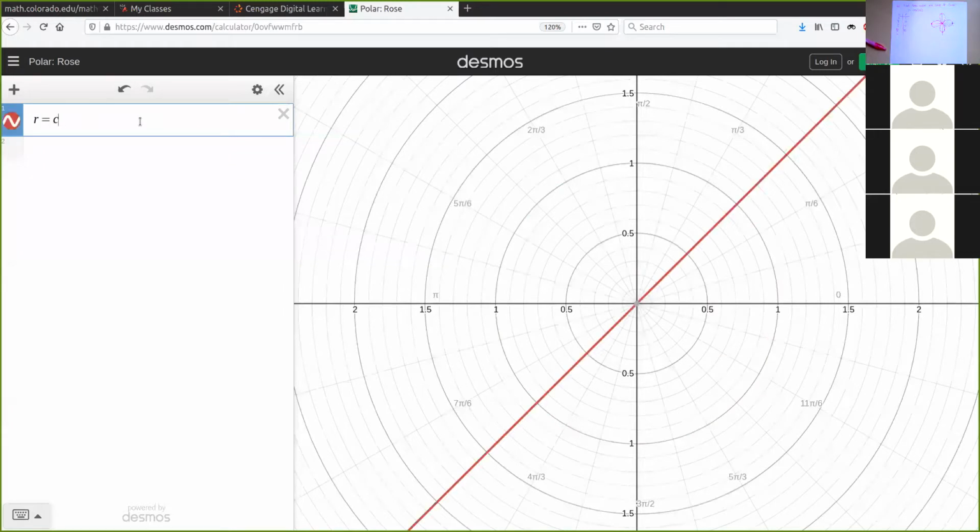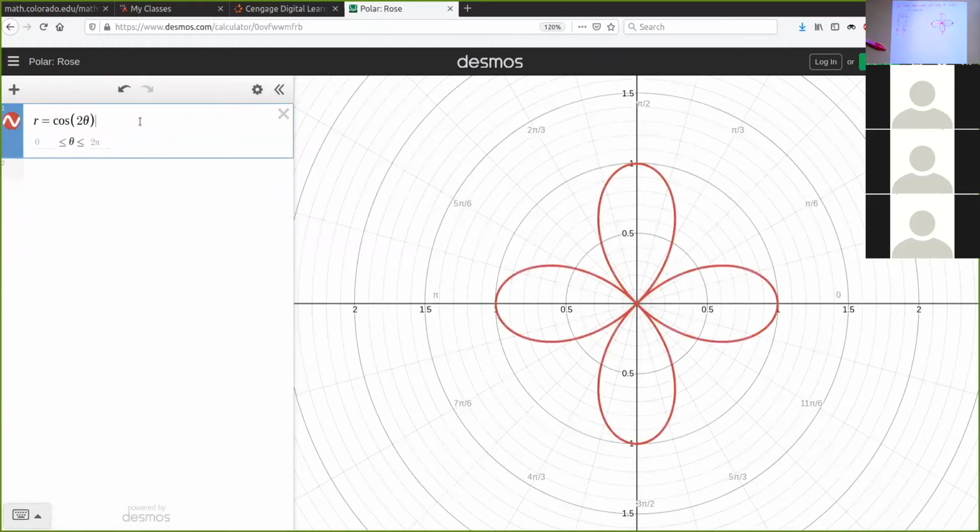We got r is cosine of 2 theta. Helpful for checking your work. I would say you really want to try to practice these by hand, because if you get too used to technology babying you through it, you're never going to develop the skills yourself of understanding why this is the graph of cosine of 2 theta. I would really say, try to do it yourself, because there is some practice in being able to understand how this curve is traced out as theta increases and what's really causing this shape to come about.